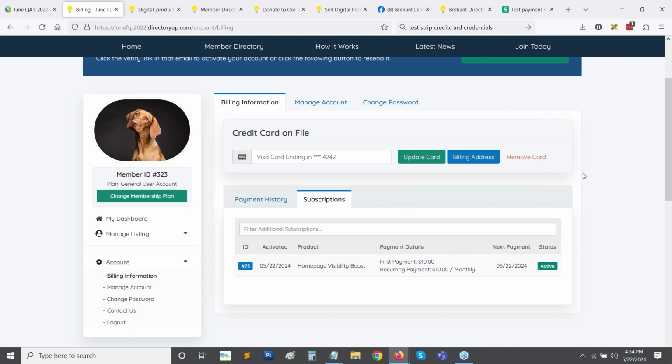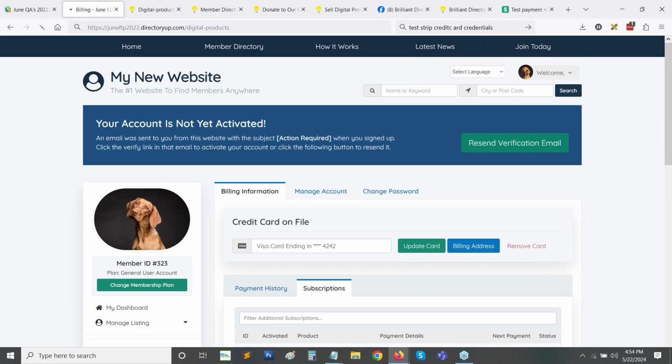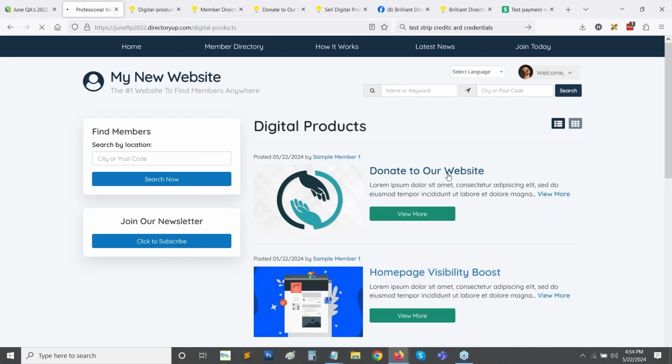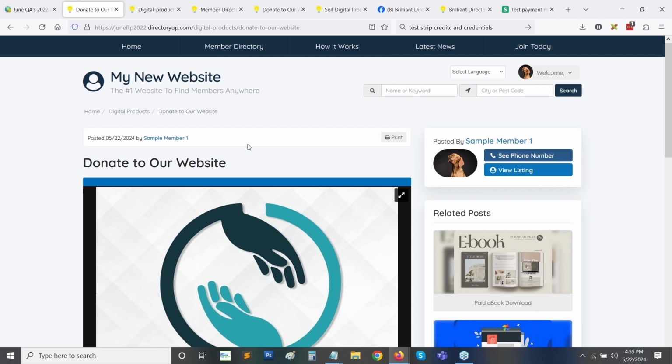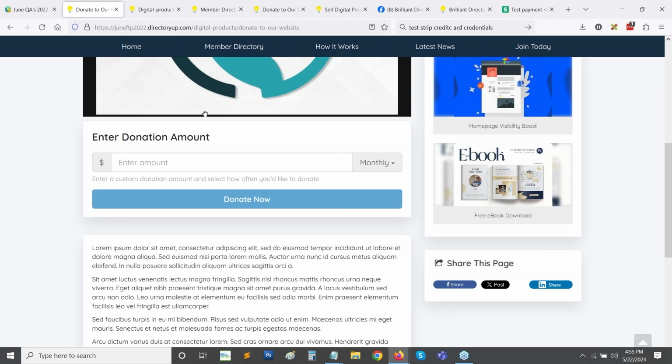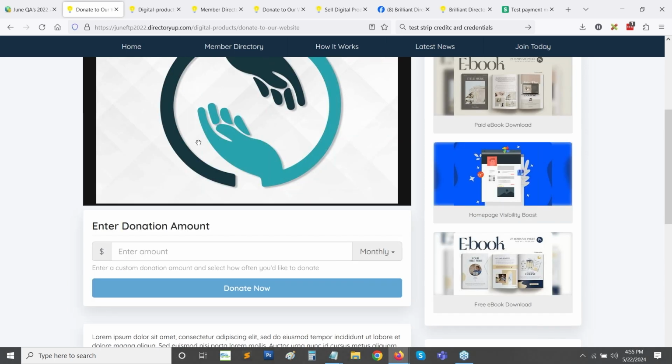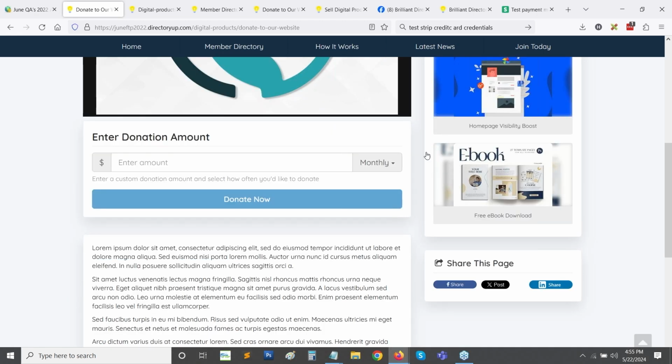And let's go to the last one here. Donate to our website. Great. So if we come down here, it says enter a donation amount. This is an open amount that the website visitor, from the goodness of their heart, can donate to your site. With this, when you have this enabled, we'll show you in a second, you choose what options are available for donation: one time, monthly, or other recurring cycles.